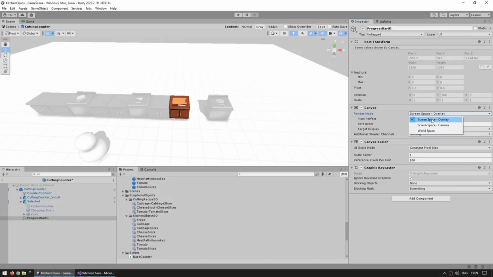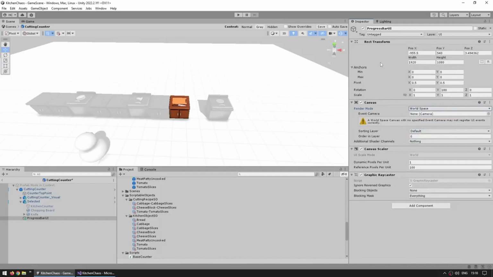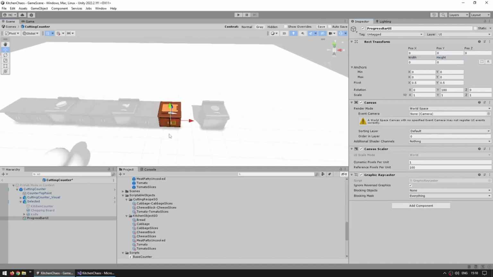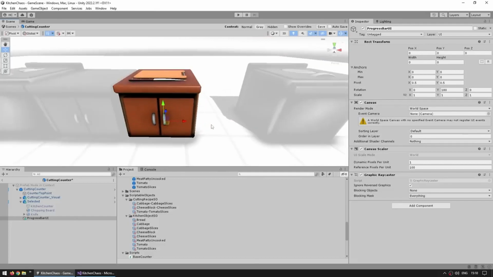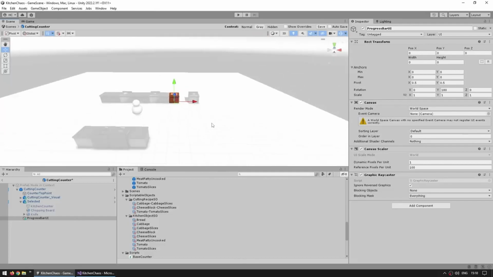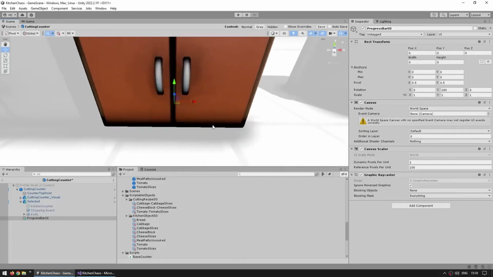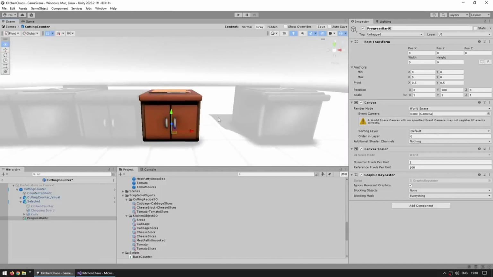Basically, screen space means that it would occupy the entire screen, whereas world space means that this exists in the world in whatever position it is. So let's make it world space, and over here the fields actually unlock. So let's put the positions all on 0, and for the width and height, let's also put it on 0. So basically the canvas is going to be exactly over here. By the way, the shortcut that I just used was the F key in order to focus on the object. So this is useful if you're zoomed out or zoomed in way too much, okay?